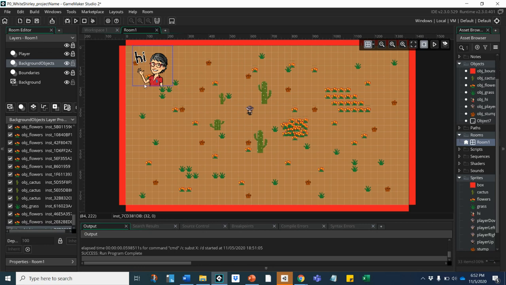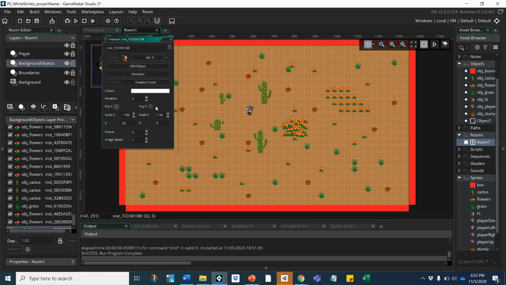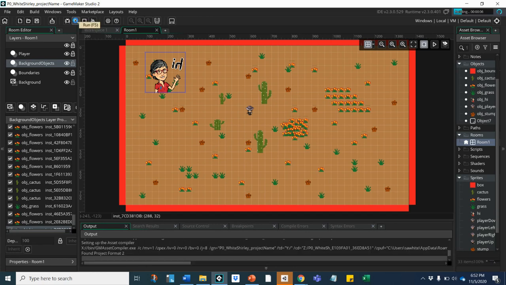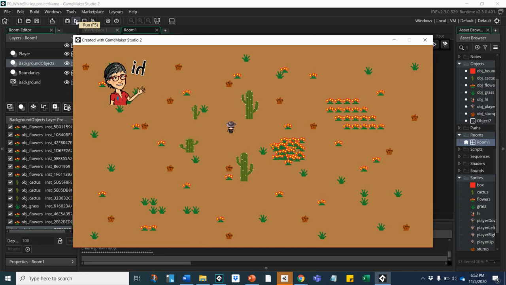It's better to make it large and smaller than it is to start small and make it larger, but you can change things. You could also flip it and then it'll be backwards, but it would still wave. So, all right, that's a simple way to animate a sprite.